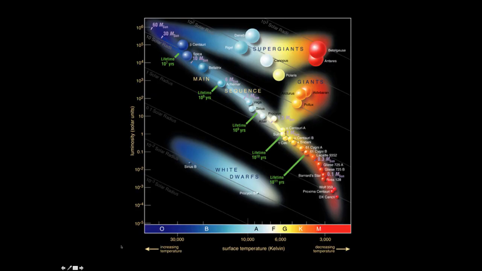Here's a schematic of an HR diagram which shows a number of interesting features. I want to remind you of a couple of things. Firstly, the axes. We can convert absolute magnitude into luminosity, as we've seen, and color into temperature. It is customary to plot luminosity in units of solar luminosity. So a luminosity of 100 means that the star has 100 times the luminosity of the sun. Luminosity increases as you go up the vertical axis, which is standard.